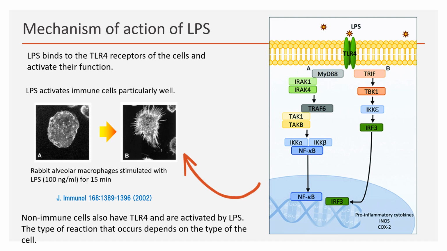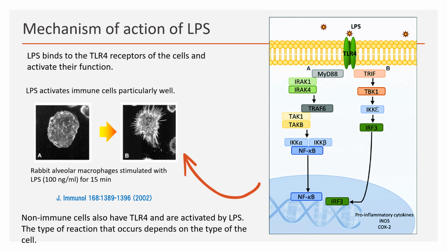Here, we will explain the mechanism of action of LPS. LPS acts on cells by binding to a receptor, known as TLR4, on the cells. LPS bound to TLR4 triggers a complex signaling process within the cell, resulting in the perturbation of genes in the nucleus. The elucidation of this signaling mechanism was awarded the Nobel Prize.